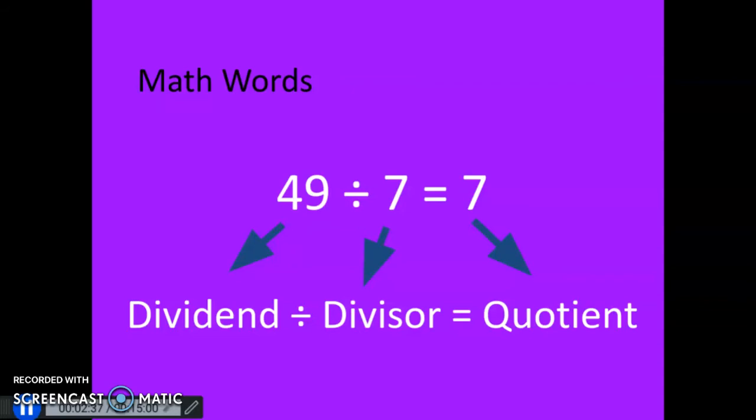So make sure that you have those somewhere in your journal or written down, because you will need them in the future. And if I say the dividend is 50, then you're going to know that's the number that's being divided up. If I were to say the divisor's 10, you know that's how many groups or how many in each group that we know. And then the quotient is always going to be the answer to a division problem. So if I were to say, what is the quotient of, then you know you're going to be doing division. So make sure that you document those words down so that you have them. Dividend divided by the divisor equals the quotient.